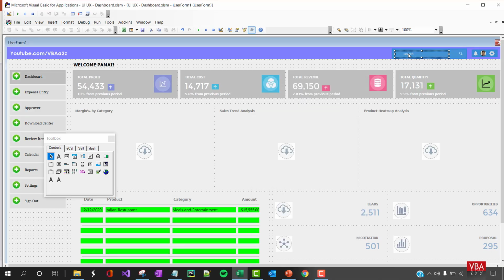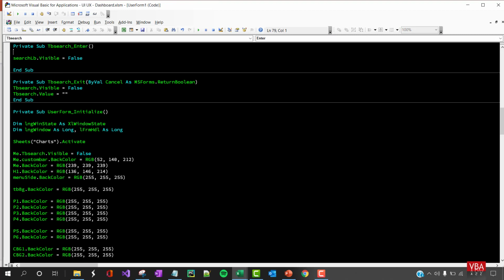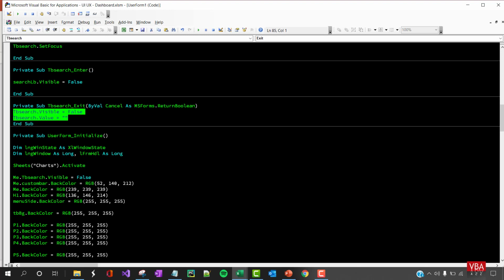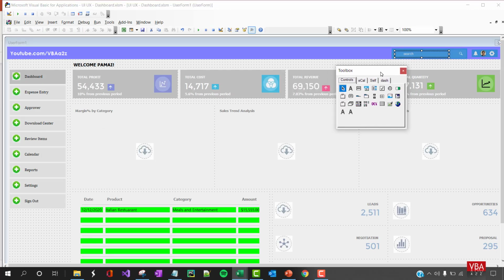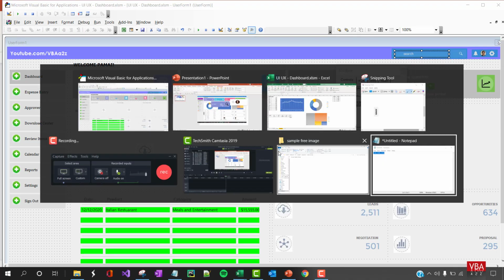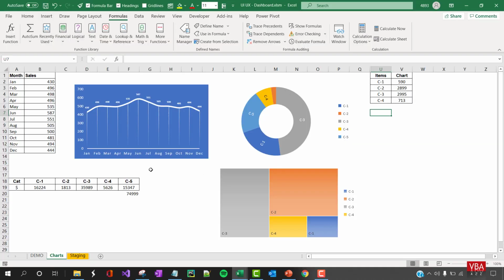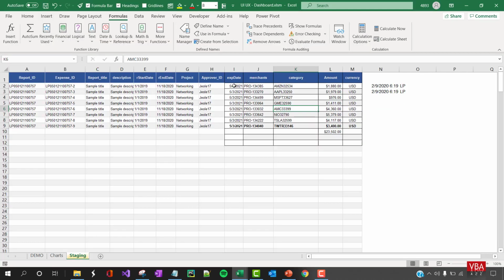And so once you click on it, you can just hide that search label, and then once the text box exits, then we can bring that back. Yeah. And now for the chart, what I did here is first I created, like I mentioned in the beginning, this staging simply for the data to populate in a table.